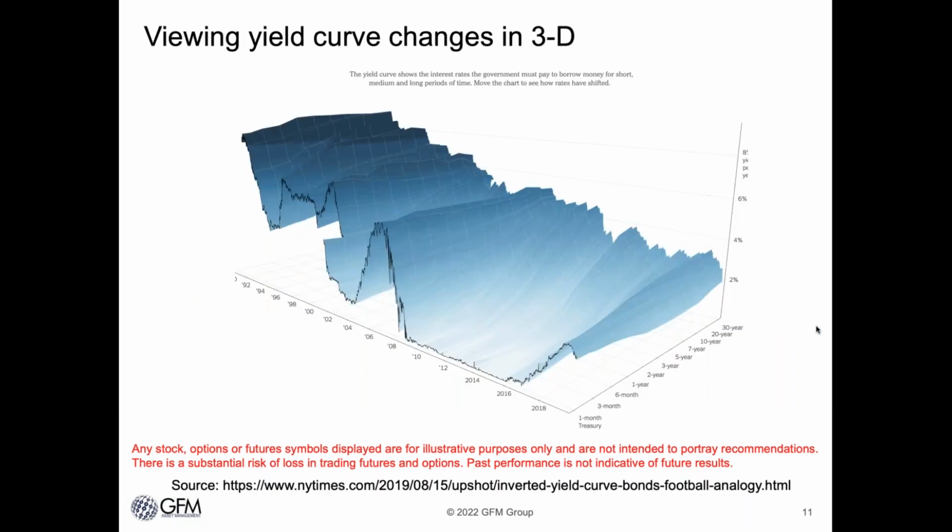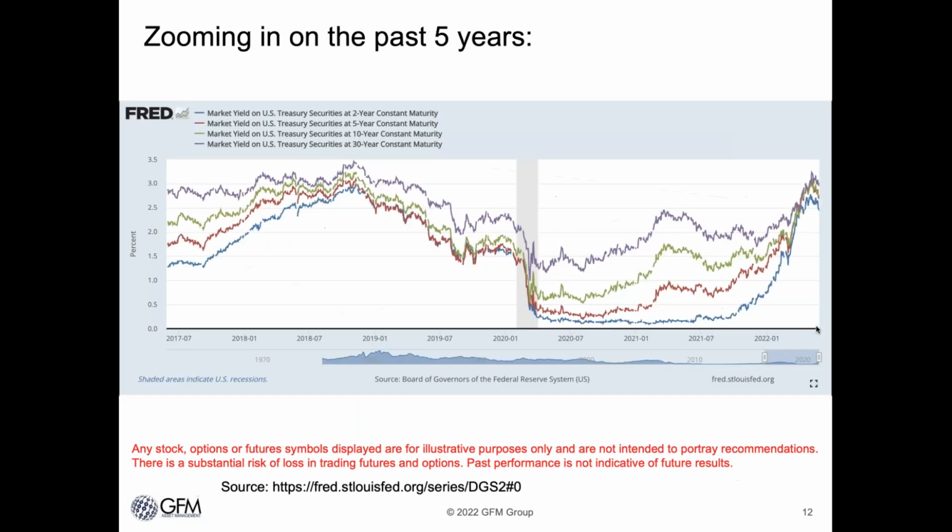For those of you who like prettier pictures and prettier graphics, this one was run by the New York Times, and they don't update it that often, but every now and then you can see an updated version of this. This one shows you a 3D picture of how the yield curve has moved over time, but only really going back to about 1990. So you can see in 1990, the yield curve was relatively flat. Then you saw short-term yields came down more than long-term yields. Then you saw they came back up. Then you saw they came back down again in the early 2000s. Pretty much the same sort of thing I showed you in the last chart, except this one does it in 3D. Again, I provided the link to you if you want to see how the New York Times has updated that since then.